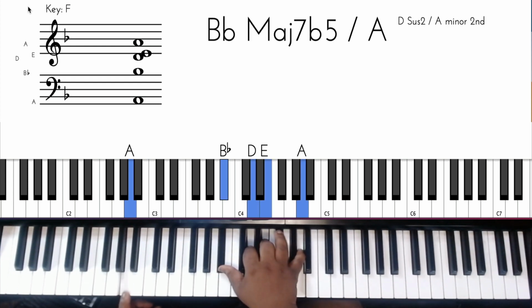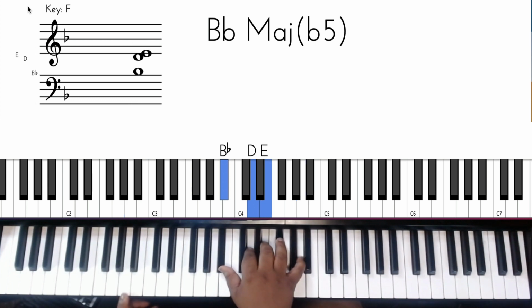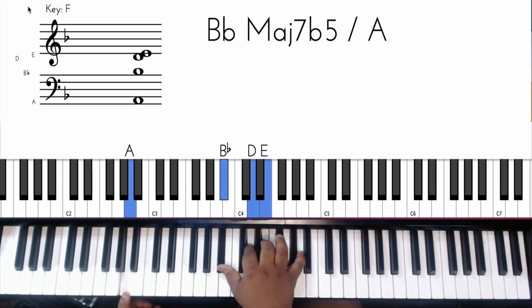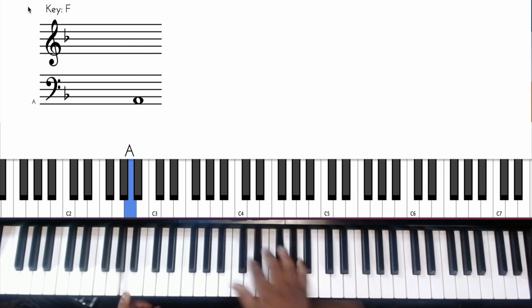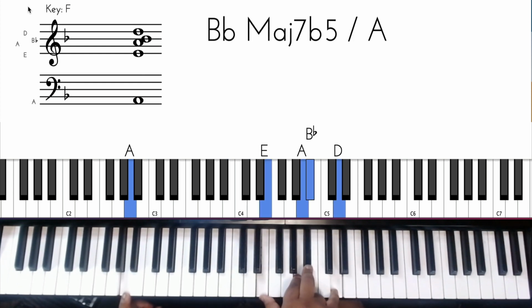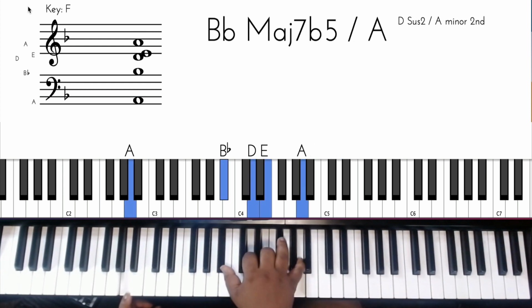So real nice. You could play this chord a couple ways. You have the A in the left, the B flat, the D, the E, and the A in the right. So you can play it like this, or sometimes they hit this melody. You can play it right here too. So you could do E, A, B flat, and D. It's essentially just the same chord. I'm just playing it in a different version. So play it like this.